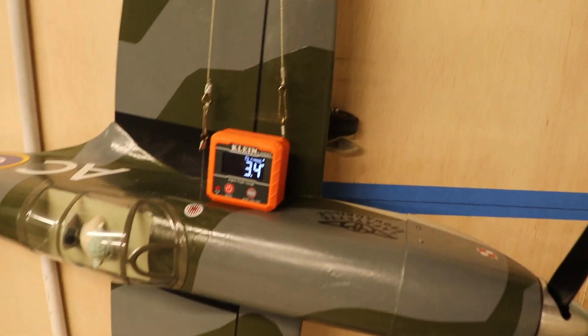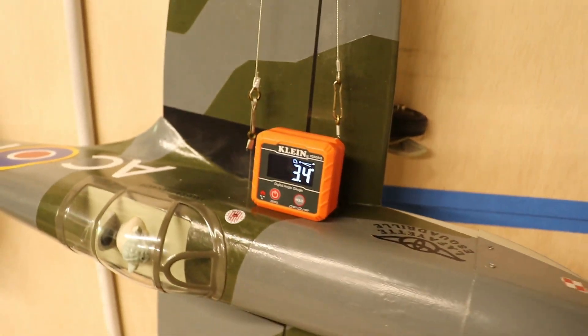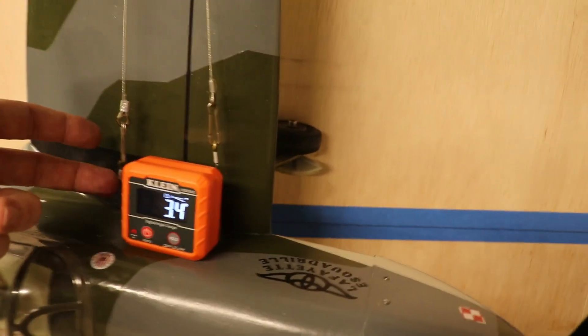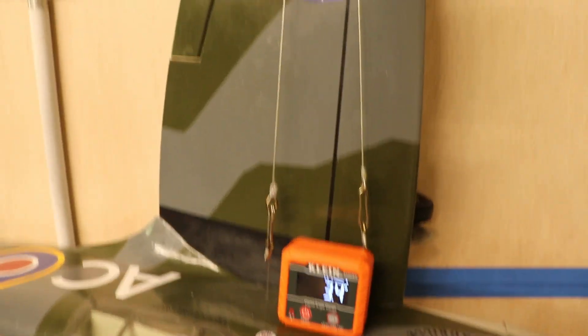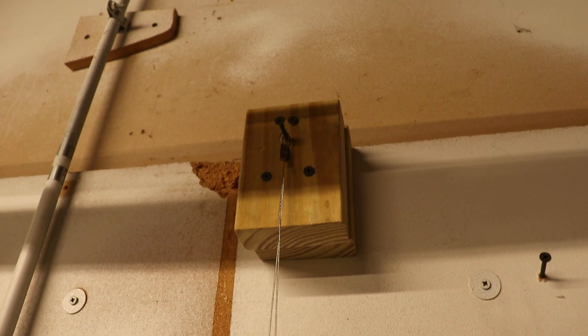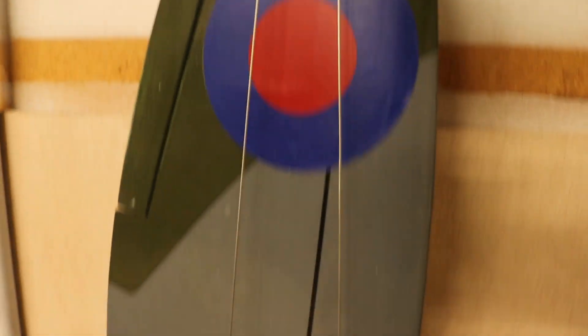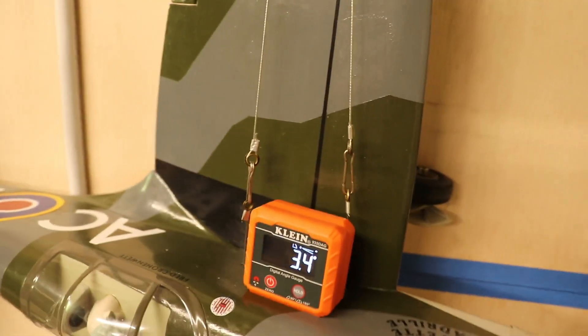I have the airplane hanging on a set of temporary lead-outs or flying lines. I didn't change the lead-outs, and they go up through the line guide as if you were flying. You don't have to go very far — hang it from a point high above the lead-out guide so it can hang like a plumb bob, and it's just going to hang there.